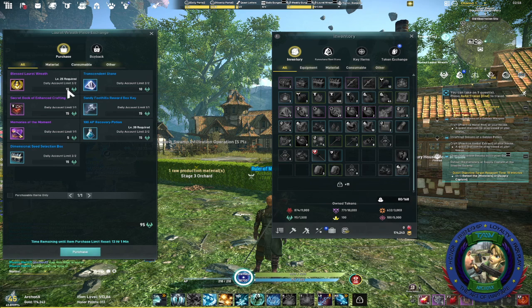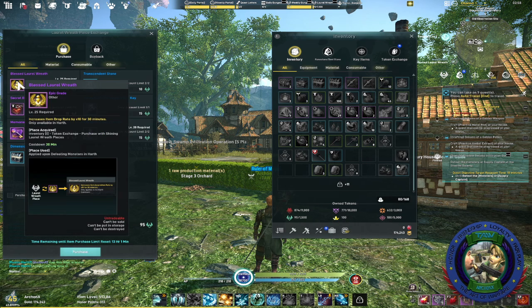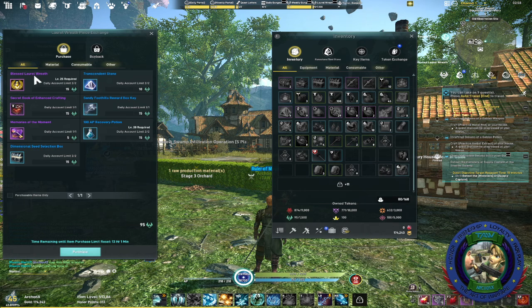Blessed Laurel Wreath, 15, 2 out of 2 that you can buy per day. So you can buy 2 of these a day. These are very valuable because they can increase your item drop rate by 10 times for 30 minutes. That's an incredible drop rate. So if you're going to be farming out in the world and it's an area that has some really good drops, then by all means, pop that laurel wreath. It cannot be used in dimensional portals, but basically out in the map somewhere.